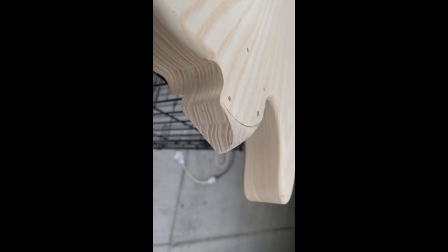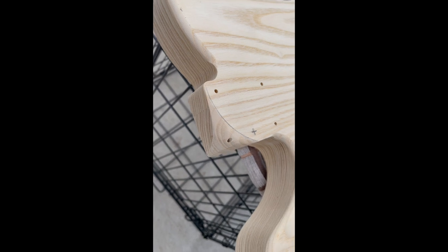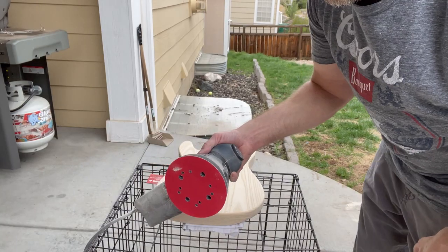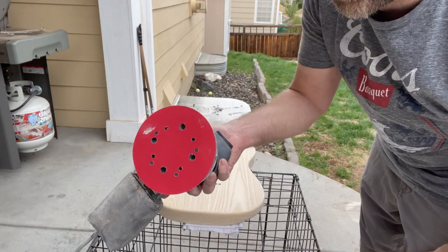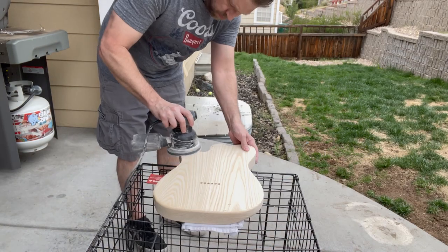All right, again, it's all personal preference, but I just shaved it down nice and comfortably, so when you get up here, you've got some access. All right, just gonna hit the body up with some 220 here, and then we're gonna get burning with it.